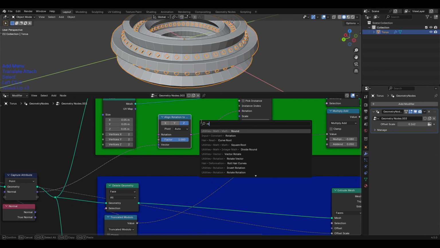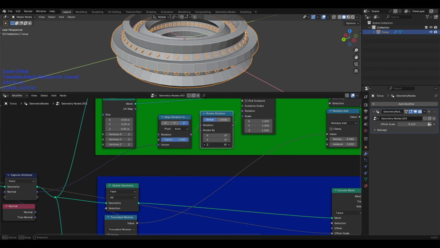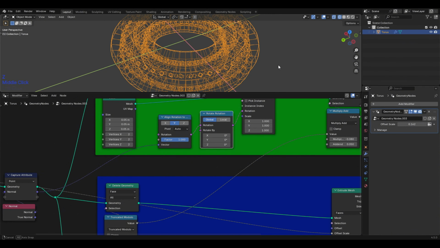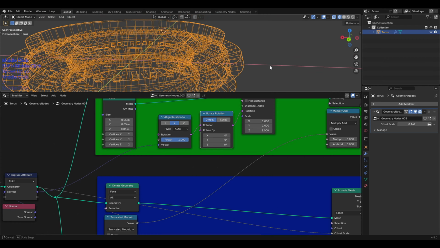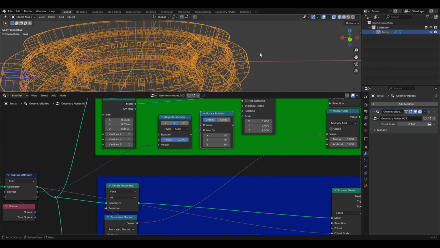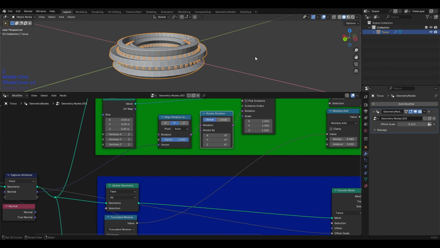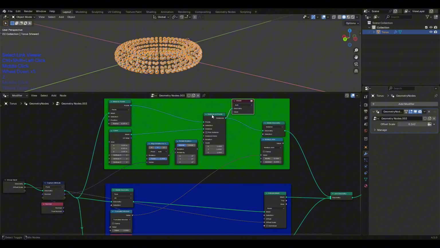And then we can rotate the rotation, which is an interesting node in and of itself, and you can play around with the alignment however you want that to look, and then maybe change this so it lines up a little bit better. Okay, so now you've got that, and if we go into wireframe, you can see we are not instancing anymore there. So this truncated modulo is a really powerful node and allows you to do an awful lot.